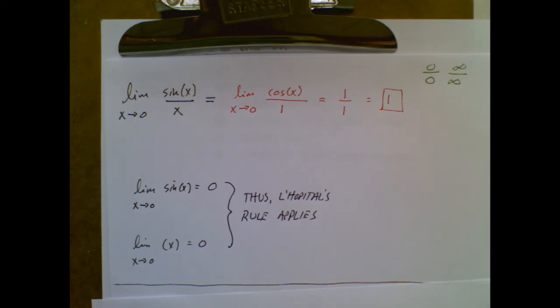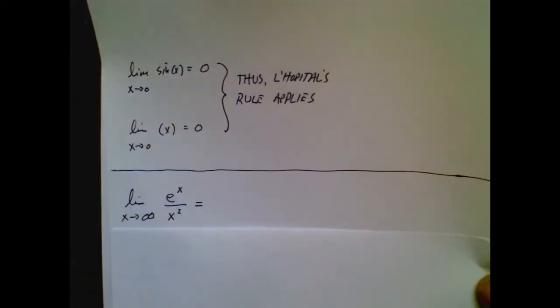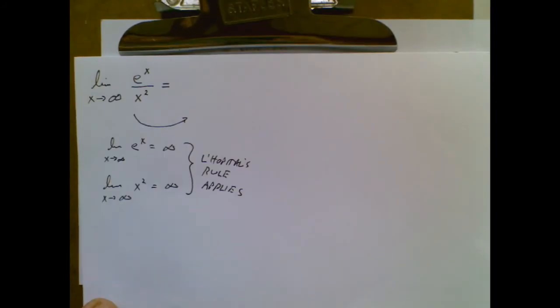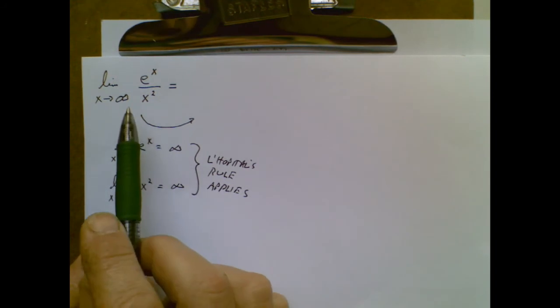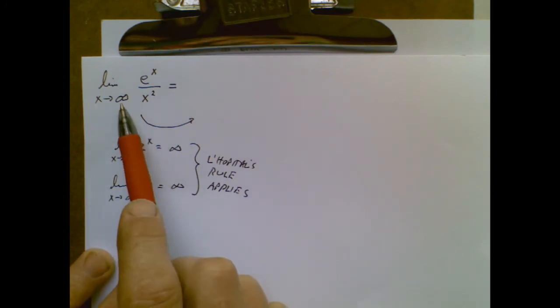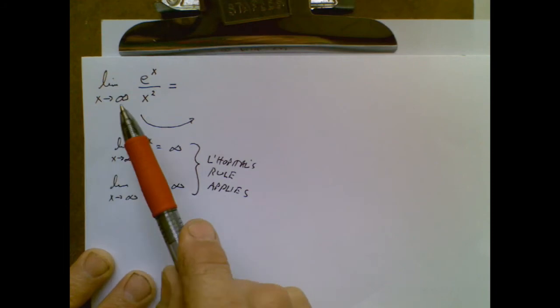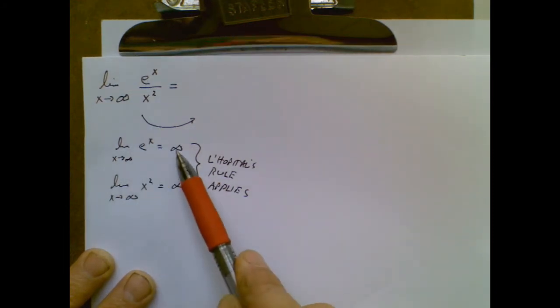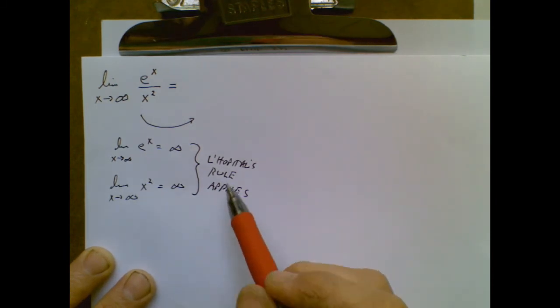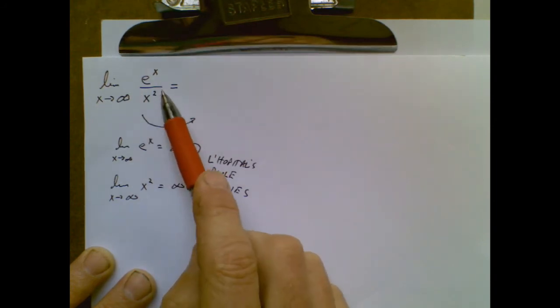So let's do one more example of Johnny L'Hopital's rule. And we're going to use the no, this is not famous. The first one was famous. Let me rearrange this. Hold on. Okay, here we go. So we have a not so famous example, and in this case, if I plug in an infinity, which we know we can't really plug it in, the numerator is heading towards infinity, the denominator is heading towards infinity. So L'Hopital's rule applies.